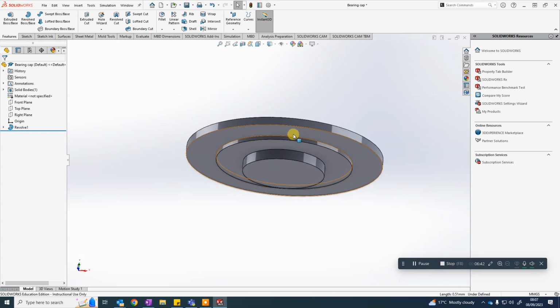When you're happy with it and you think you've made it, save it, because next lesson we're going to be learning how to stick this on the 3D printer, and I guarantee most of you will find the first one you print doesn't fit the bearing very well and you might have to make some adjustments.